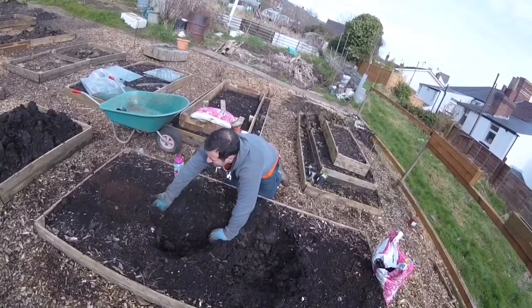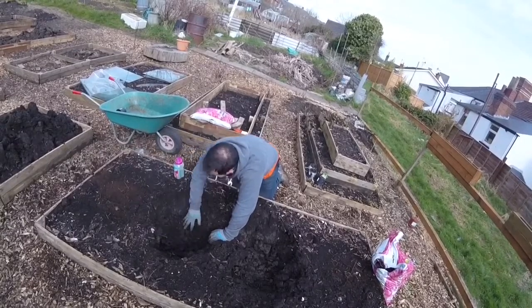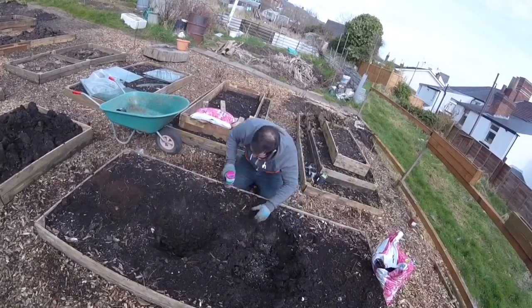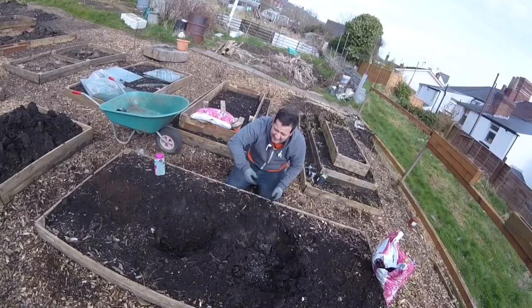Big worm. Same as the other one. Just a handful. Sprinkle it around. If you find any sticks or anything, just get rid of them.